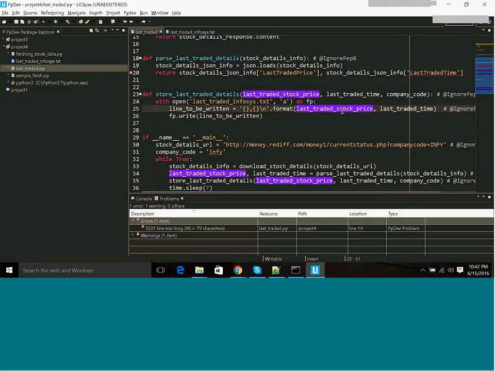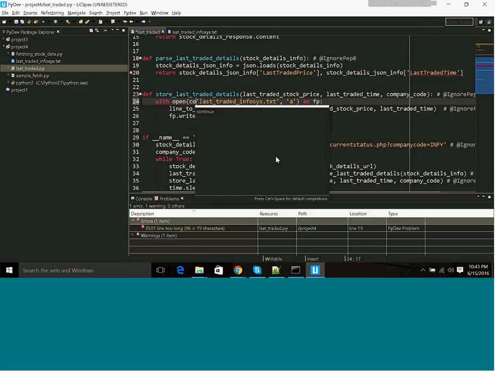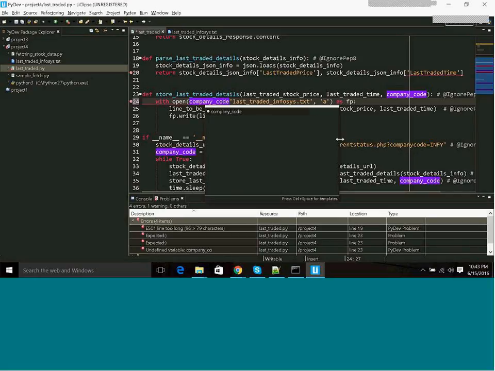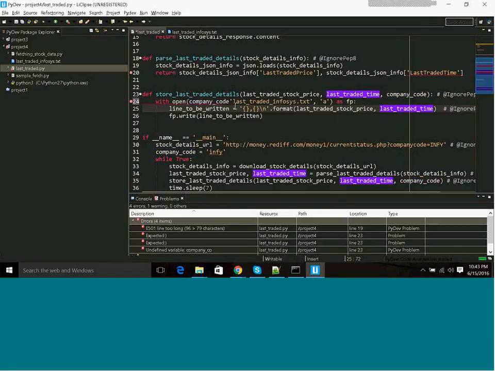Use the company code in the file name, right? Can you think a bit about how to use that? Write the company code here. You can correct it for yourself. It's a variable. That variable should be used when we use the file name, right? I don't know how to use it actually. You can declare something. See, we are using the two variables in the line to be written, right? You can take another variable called file name that you can use.